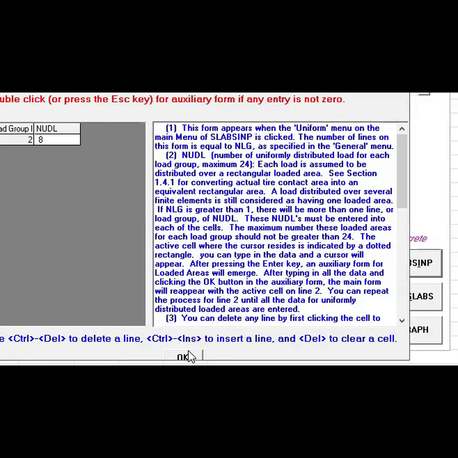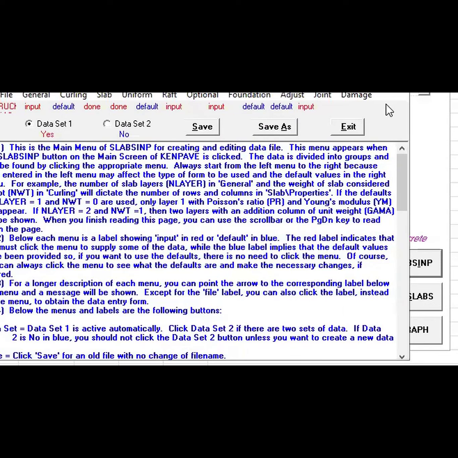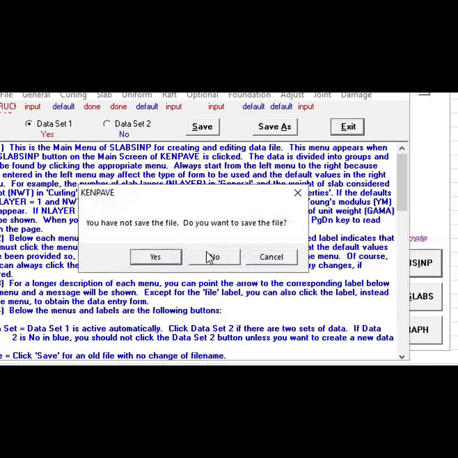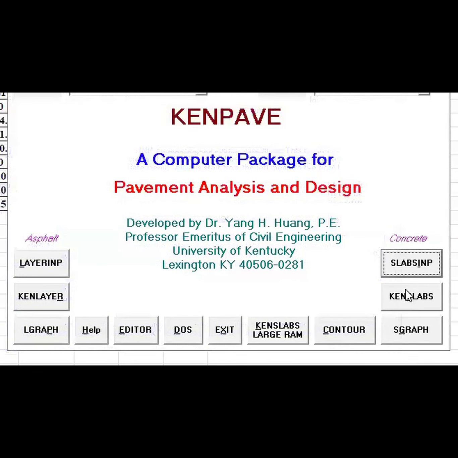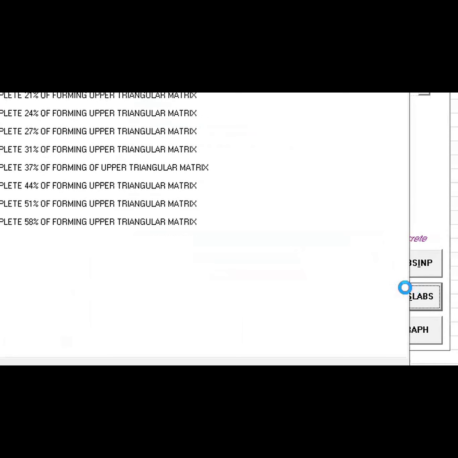Okay. In fact, you just need to copy the first file, save it, and then change the coordinates of the loads. That's all you need to do. Then exit and say yes, I want to change this file. I'll go and run CANPAVE.